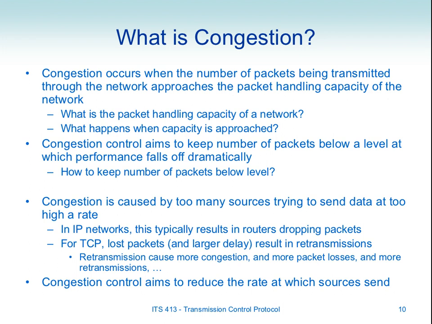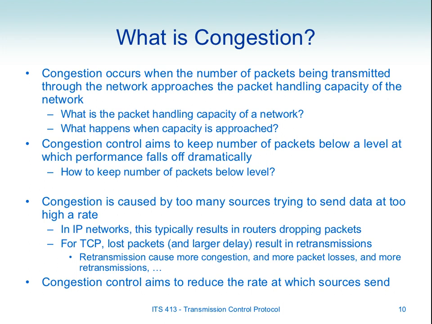We have some capacity of the network, some maximum. As we increase our sending rate until we start to approach that capacity, what happens then? It turns out that usually before we reach that capacity, we'll start to see significant performance degradation. The performance drops. And we said that if we have congestion, packets start to be delayed at routers.